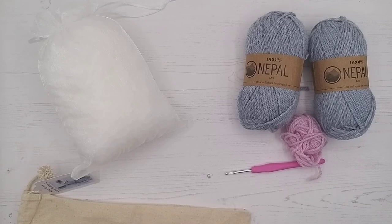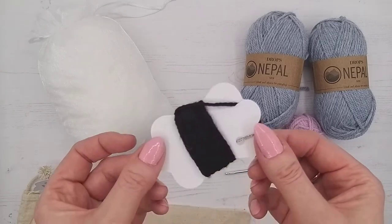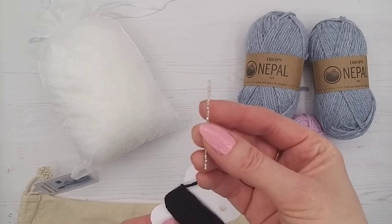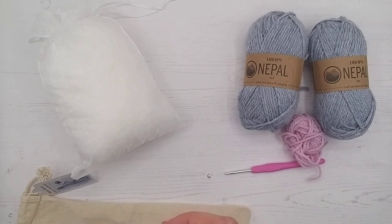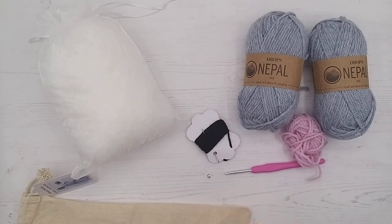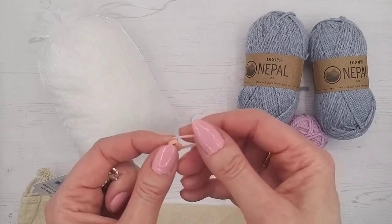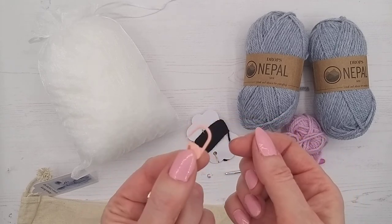We've also got the black wool, which is for stitching the eyes. And you also have a needle with a wide eye, and the reason it's got a wide eye is so that you can thread it with wool for sewing up so it's not visible. You've also got two stitch markers. These are to mark your place and where you're up to when you're crocheting. You've got a plastic one which you hook on and then just lock — these last forever.